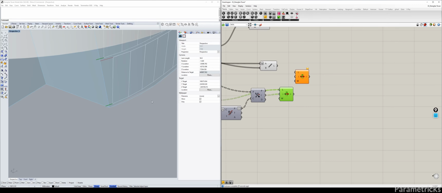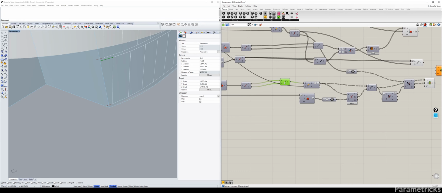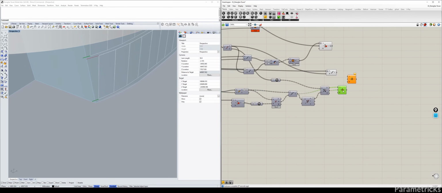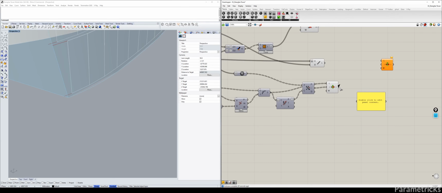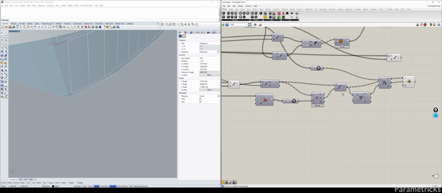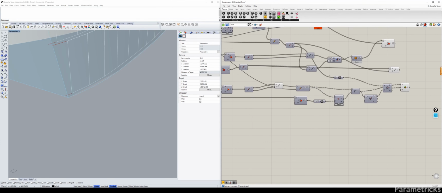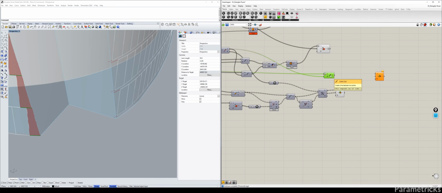So that gave us that, and this I believe is now a straight curve, so we can have this, let me see. Yeah, so now we can loft these together, although I might have to make this into a straight line. Are these still arc? Line like curve? Oh yes, of course they are lines to begin with because they come from a line. All right, okay, and what's that? Oh, that's the other side.